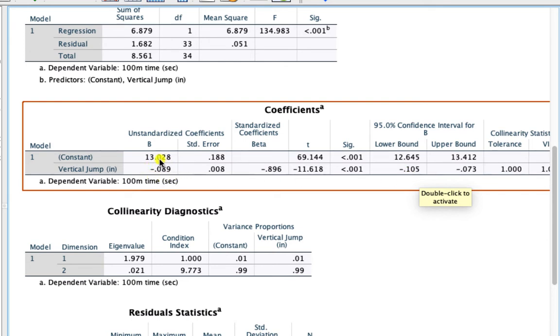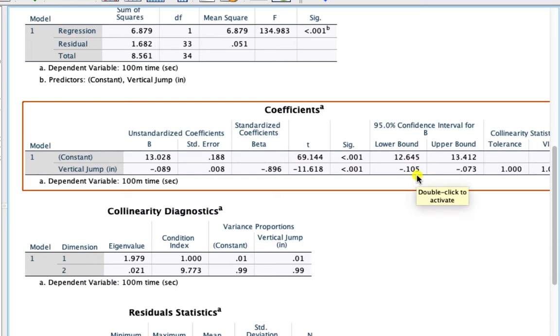So based on our sample characteristics, you can see that negative 0.089 does in fact lie between negative 0.105 and negative 0.173. So using a 95% level of confidence, we were able to calculate this confidence interval, which tells us where, or kind of what range, the true population B coefficient would exist for vertical jump in relation to our 100-meter sprint time. If you want to look at how this makes sense in relation to the p-value, if our confidence interval does not contain 0, then we likely have a significant linear relationship, right? Because remember when we looked at the correlation coefficient R, when R was equal to 0, that was basically our null hypothesis, saying that there was no relationship.